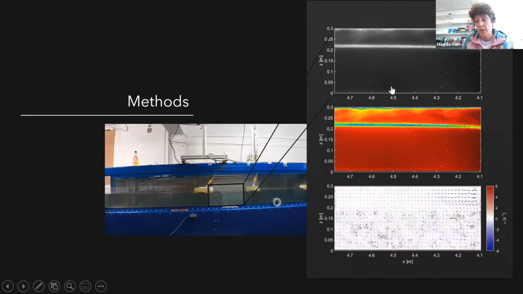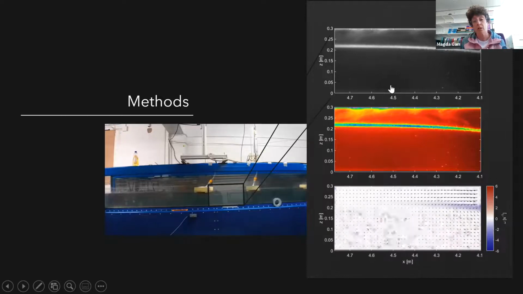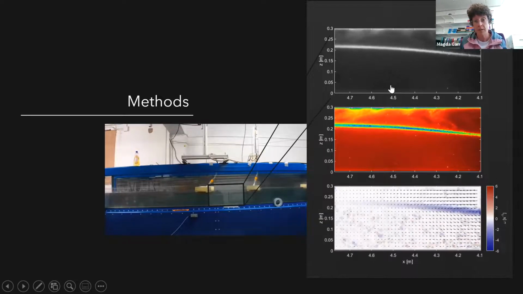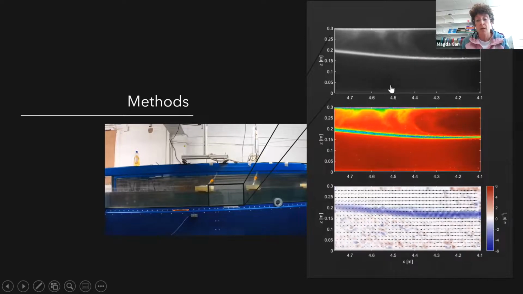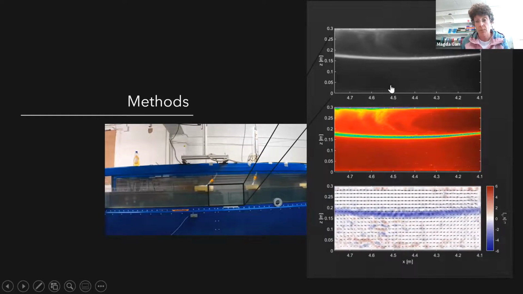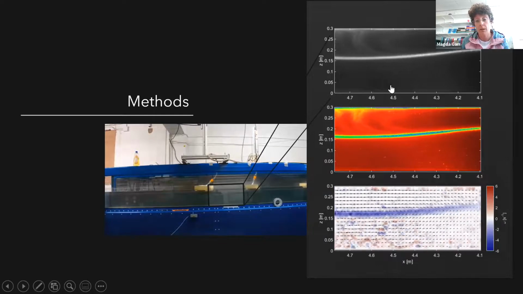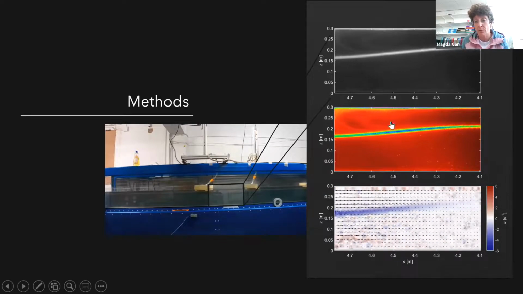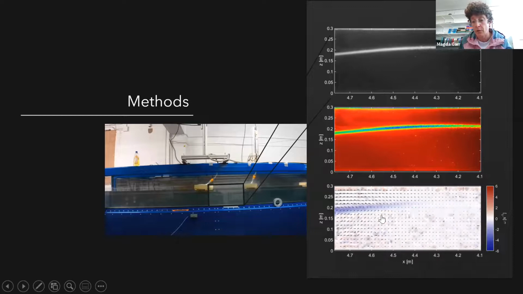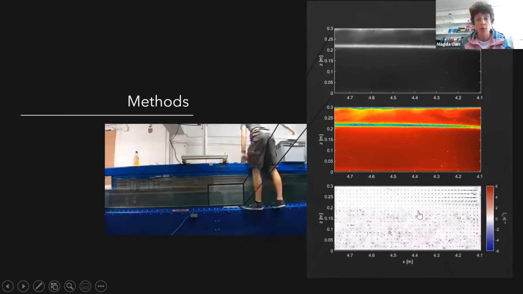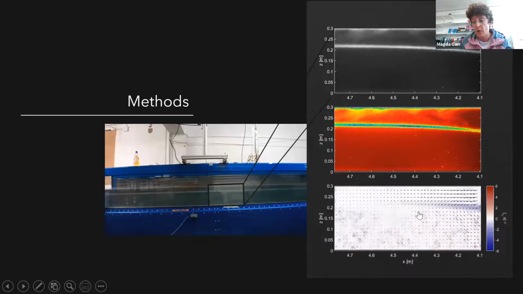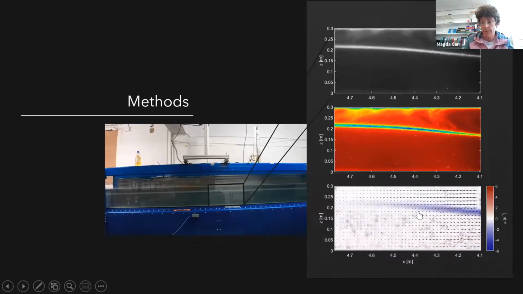So we can do PIV on these images. It uses a cross-correlating pattern matching technique to effectively trace where particles go from one frame to the next. And from those measurements, we're able to get the displacement field. And because we know the time interval between frames, we're able to compute the velocity field. So the arrows you see in this lower plot are the velocity vectors, and the background color scheme is vorticity.